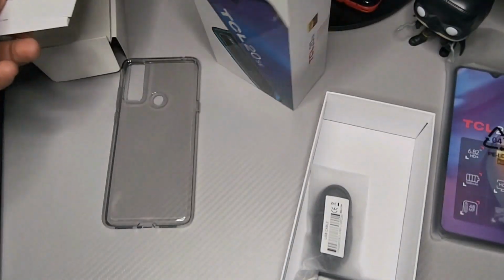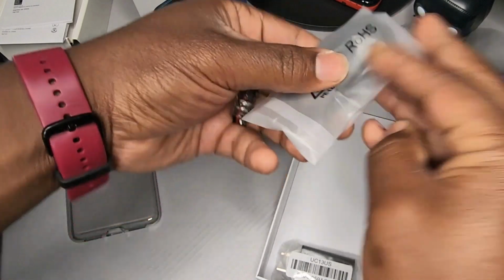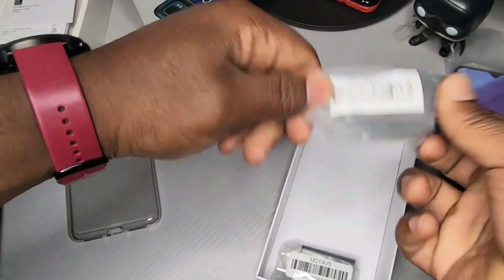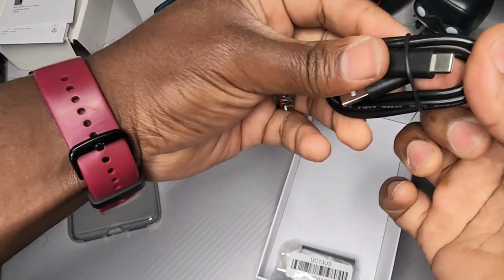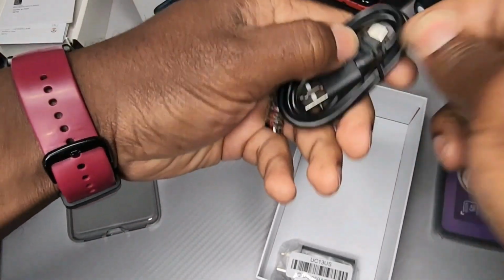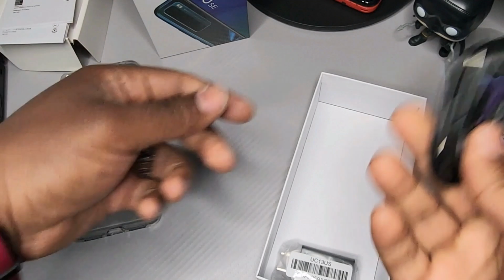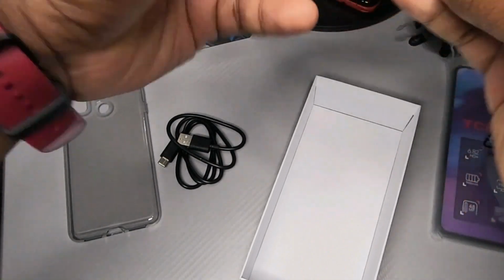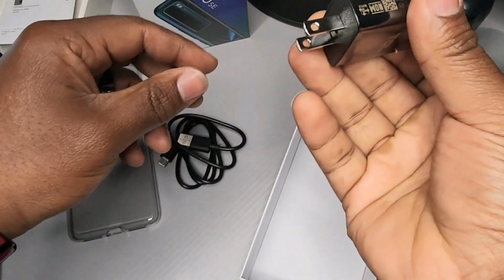So take a look at this. Move that over before I knock it all down. And it looks like we have a charging cable here. Let's open this up. USB type A to USB type C. So pretty much USB type C is a standard connection nowadays, which I like, which means you can charge most of your devices with one cable. And then you get, looks like, the charging brick. Nothing too special, typical charging brick.